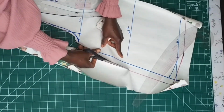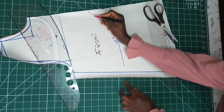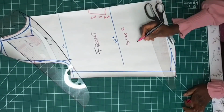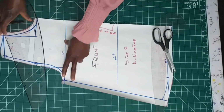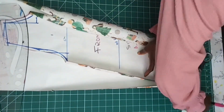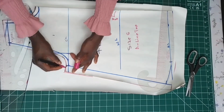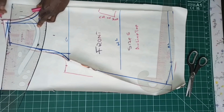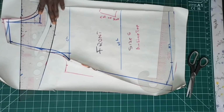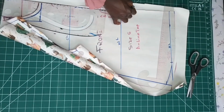You can use this to cut both the front and the back if you want the depth of the neck the same way. But if you don't, you can copy the same measurements, then make alterations to the neckline. So maybe if you want a neck depth of 1 inch, instead of going down 4 inches, you go down by 1 inch, then you draw the neck curve for the back. For the purpose of this video, I'll go ahead and create the back part of the blouse by tracing the front pattern onto a fresh sheet of paper, then alter the neckline to create a neck depth of 1 inch. Be sure to smooth all sharp edges and corners.